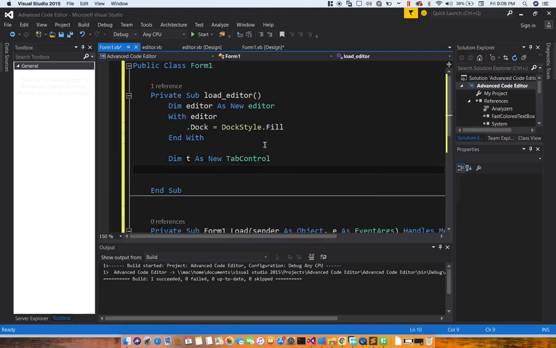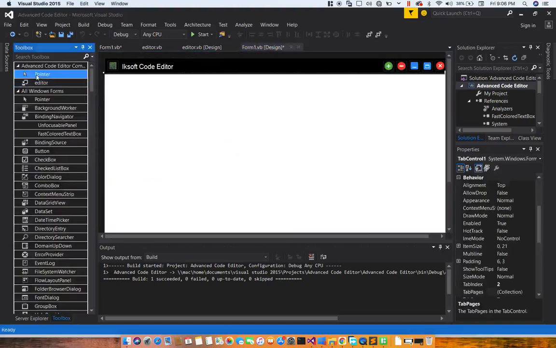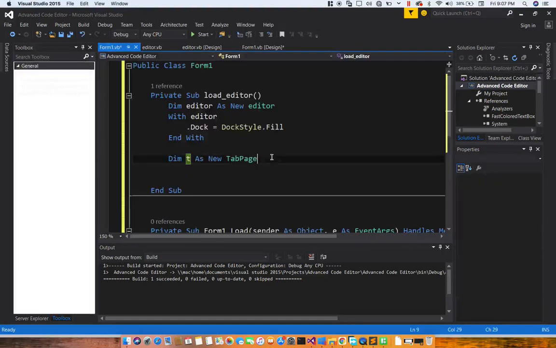We declare it as a new tab page, right? So wherever we see tab page, we are talking about, you saw that we deleted all the tab pages we have here, right? So we are going to create tab pages when this system loads.